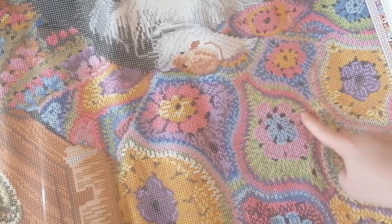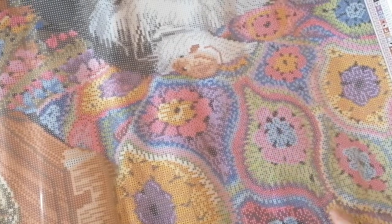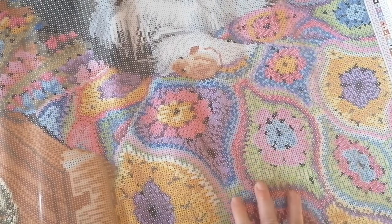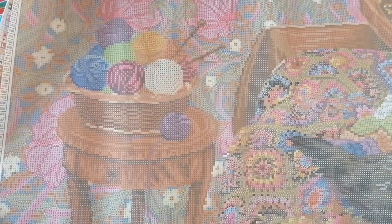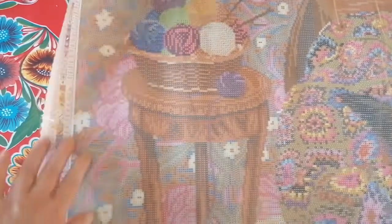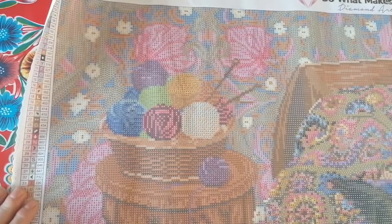It's called Persian lamps or lanterns. Persian lanterns, I believe. So a very strange type of blanket, but I know a store in the Netherlands where you can get the pattern for that. Over there you've got all your wool, and yeah, it's knitting. I don't know if it's knitting or crocheting. This is actually knitting, but whatever. And the background, the wallpaper, is also very beautiful with these types of flowers, very popular in the 60s and the 70s, I suppose.